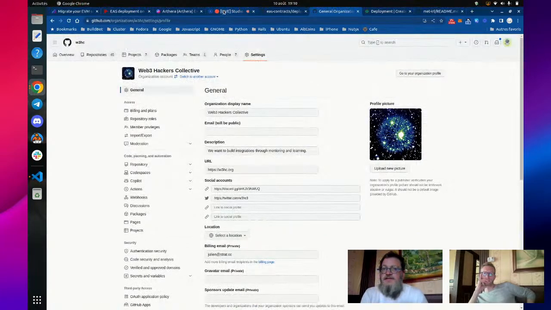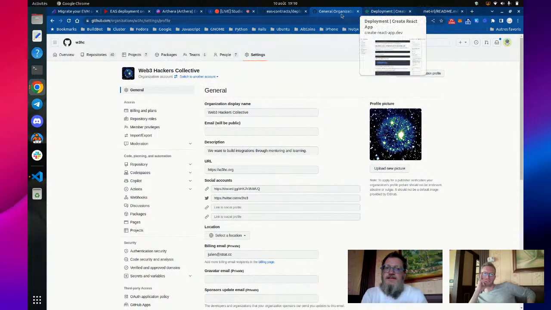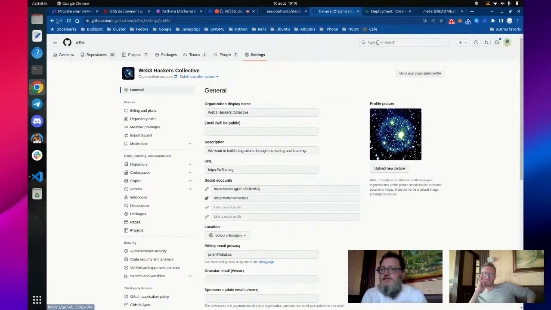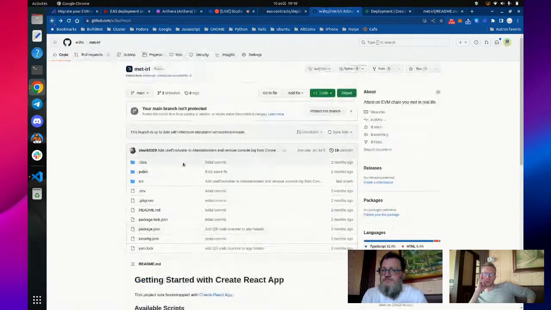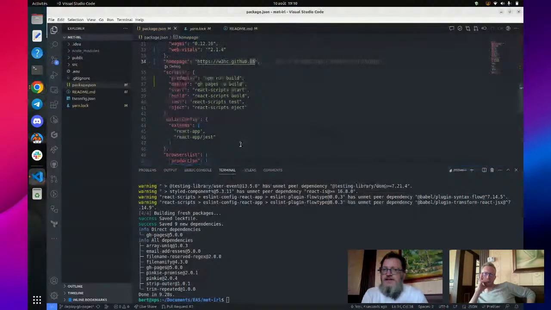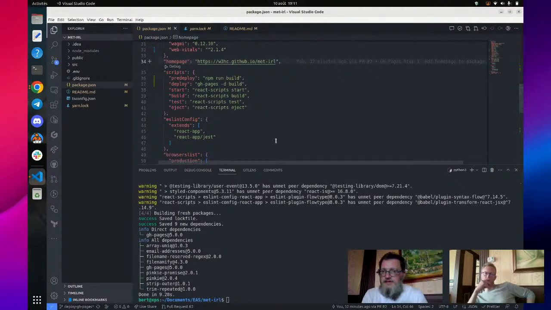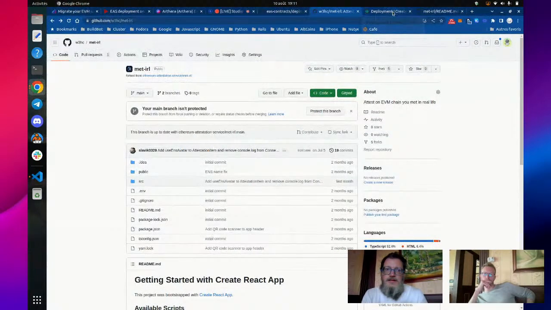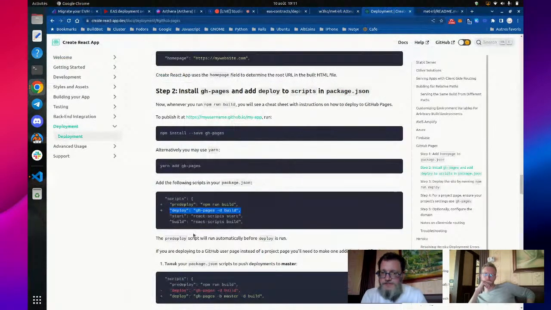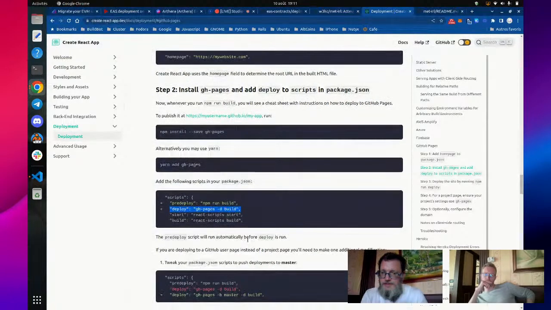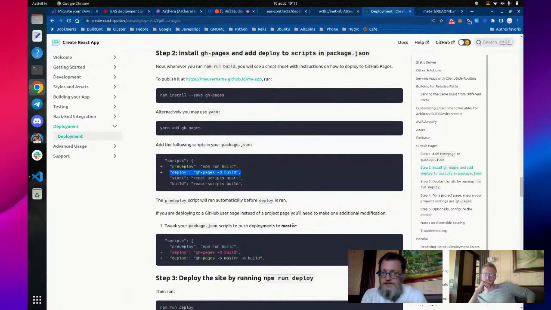Okay, so back here. If you are deploying to a GitHub user page, tweak your package and script to push deployment to master.